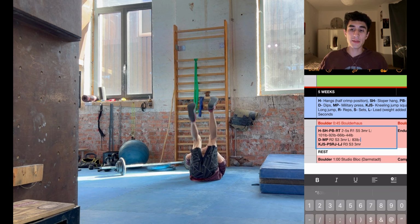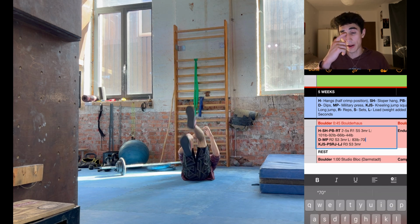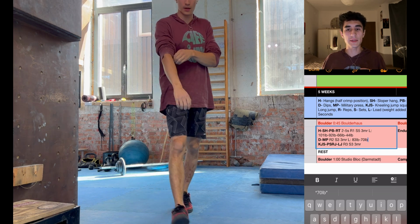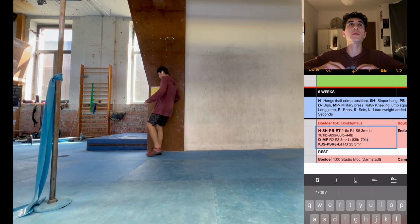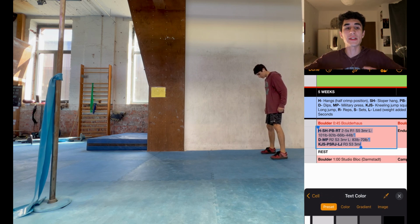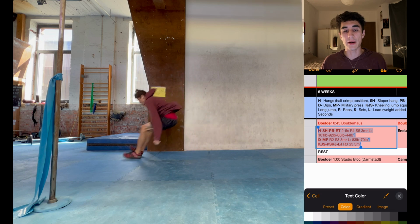So the first exercise we started with was the kneeling jump squats. I've kind of explained these in the past, but like I said, we have a lot of new viewers at this point, so I'll break them down again. Kneeling jump squats, the idea with the exercise is to jump out of a kneeling position, and then as soon as your feet hit the ground, you want to be off of it as fast as possible. So it's not about the height that you're getting, it's about the speed in which your feet hit the ground and then you leave it. It builds some really good explosive power.